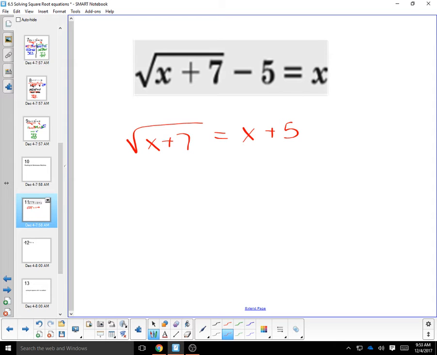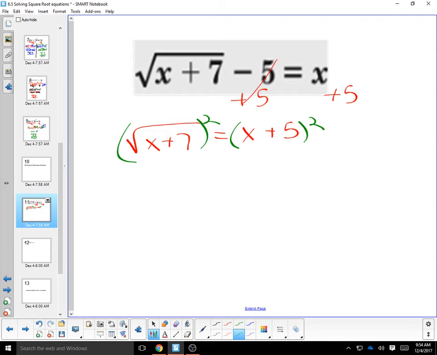Step 1. It's just an addition property of equality. I added 5 to both sides. Now I'm going to use my square property to square both sides. Notice how I'm squaring both sides. I did it to the entire left side, which means I have to do it to the entire right side. I've seen a lot of people mess this part up and they want to do it to each piece. They want to call that x squared plus 25. Can't do that. It's the whole thing. Okay?